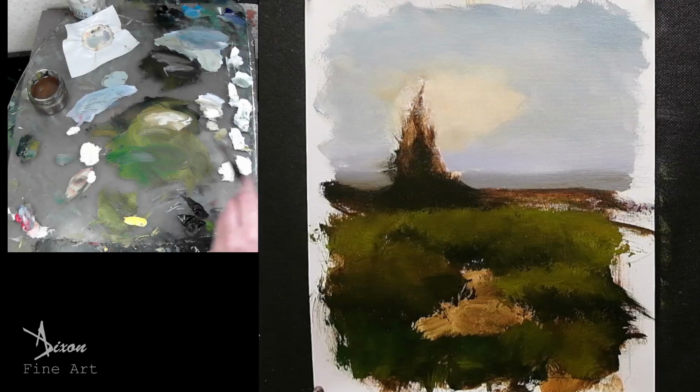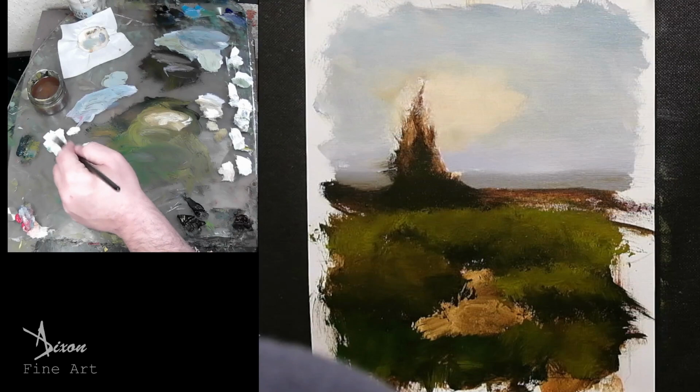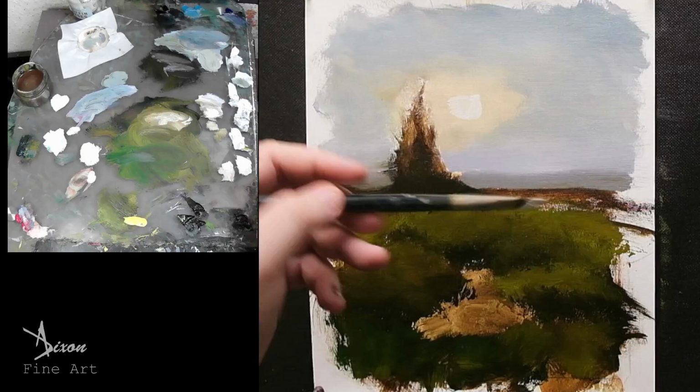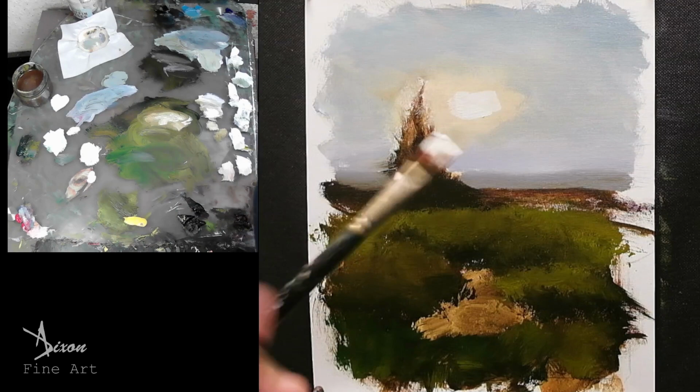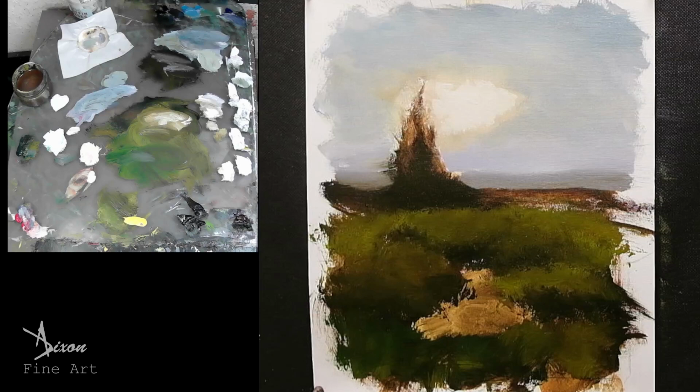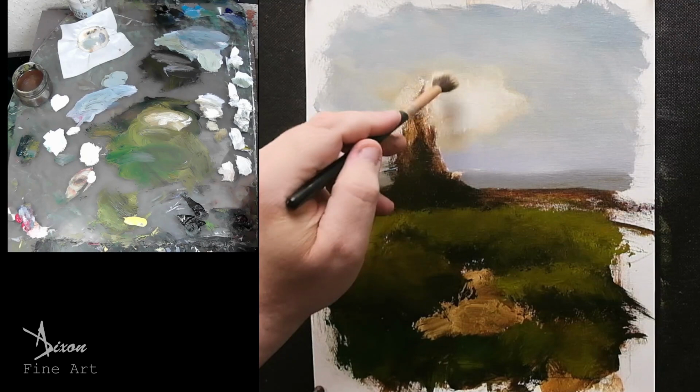Anyway, I think I'm going to need to get myself some. Did I hit the thing? I did hit it. Yeah. Okay, right there. And right there. There we go. There we go now. Like I say, I'm going to be a wee bit more careful with this one today. Just letting it do what I think it wants to do, playing around with it, not being afraid of it.